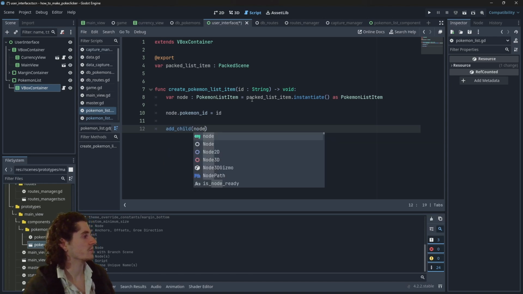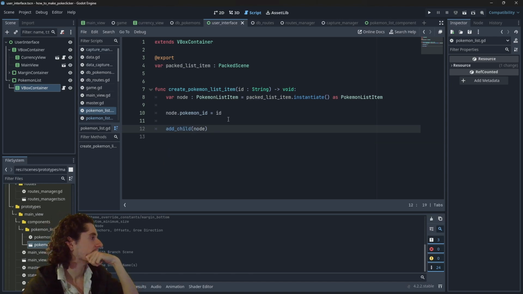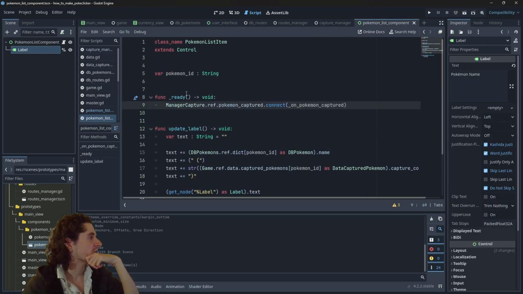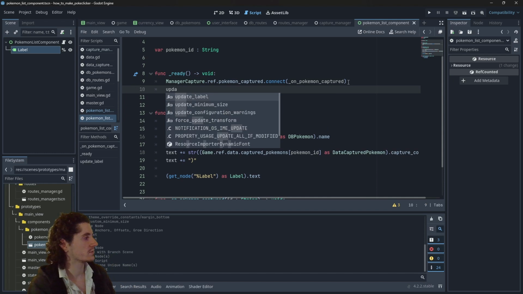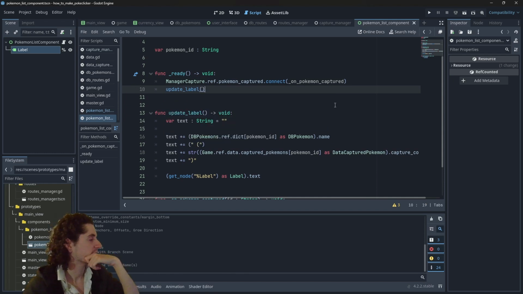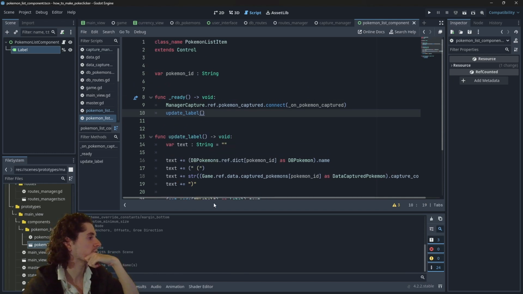We're just going to add node like this. Maybe I want to check that in there. Yeah, I'm just going to update the label once, just to be sure. Once we create it, and we update the label.